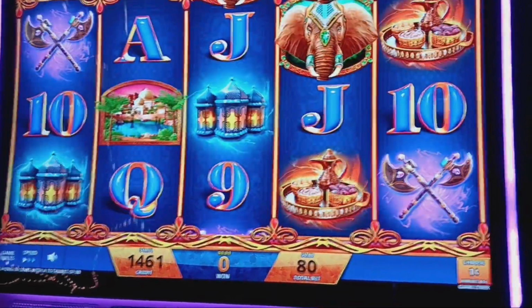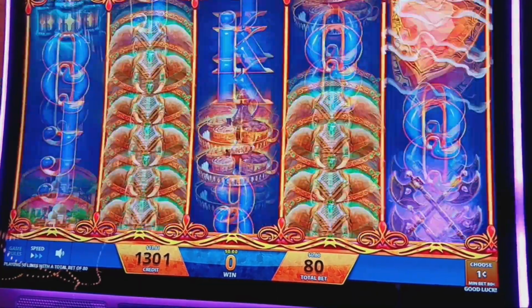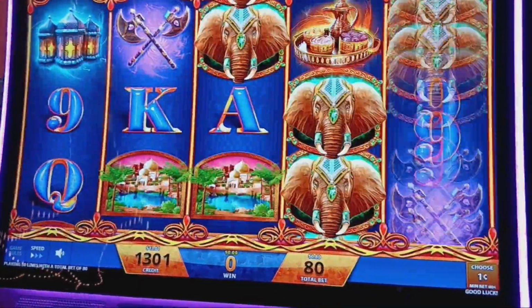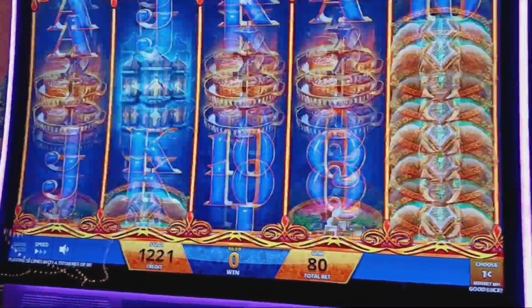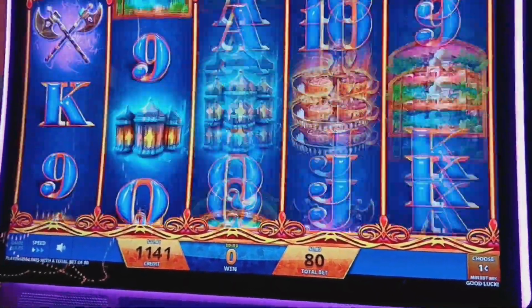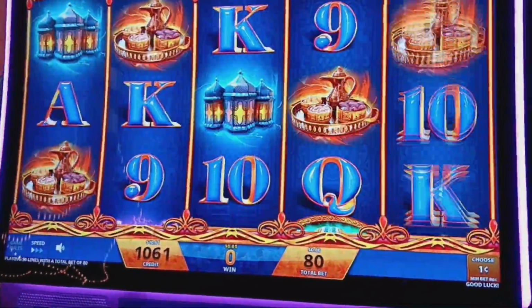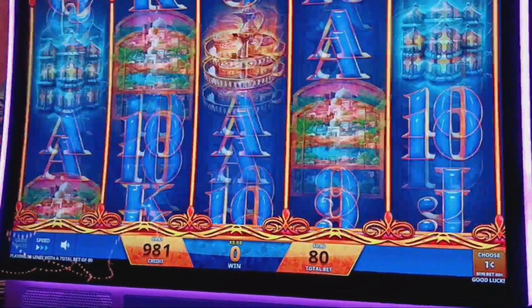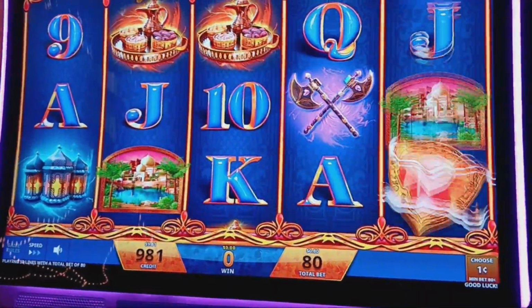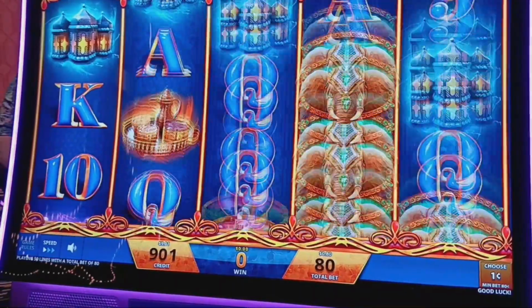Nothing on the quick. Nothing on the quick. Purple. Nope. Alright. Nothing there. Nothing there. Come on. Can't even get nines. Wow. I think this machine just sort of went dead. It's red. Nothing there.